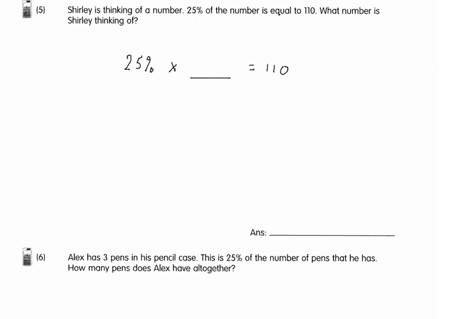So I know that 25% is actually 110. Now to get 100%, of course this is very straightforward. Don't even need to do 1% here. 100% is how many times of 25%, Aisha? 4 times. So what should I do to 110, Kaden? Multiply by 4. So 110 multiplied by 4 equals 440.